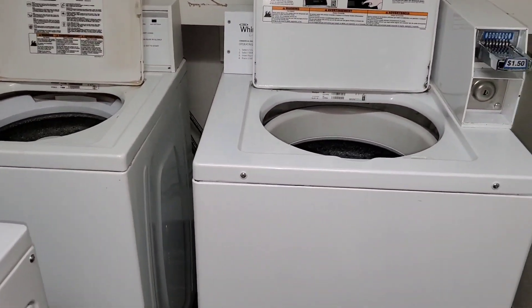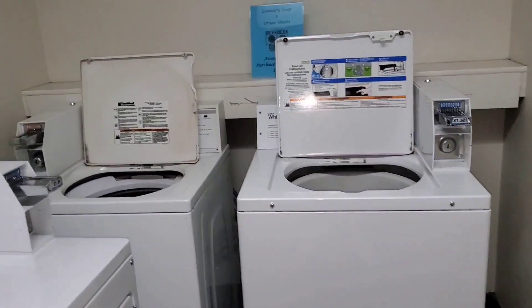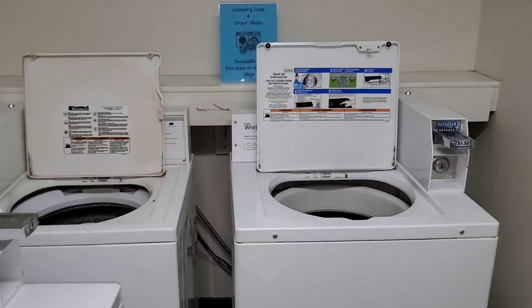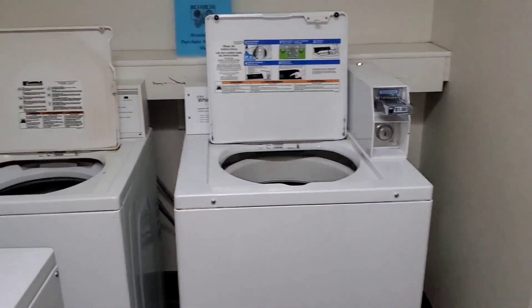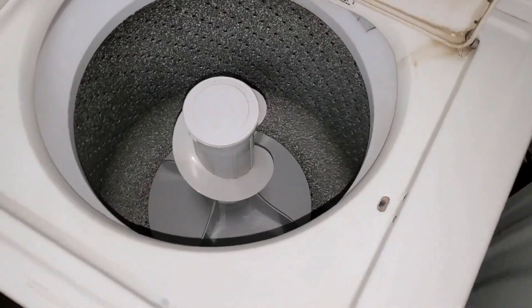The other place I thought would have Whirlpool washers where the lid switch would be easily defeatable like this one here, but nope, they were different. That was one of my fears. But this place here had the Kenmores — in a picture from five years ago there are two Kenmores here, nowadays there's just one. And even though the place says it's eco-certified, they still have this machine, so I'm happy about that.